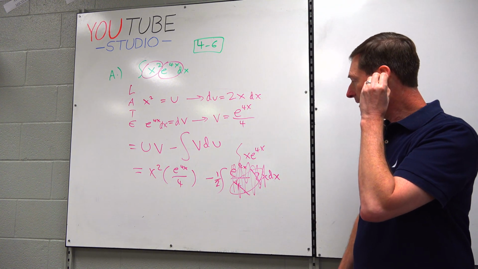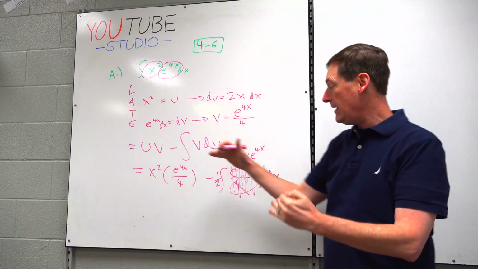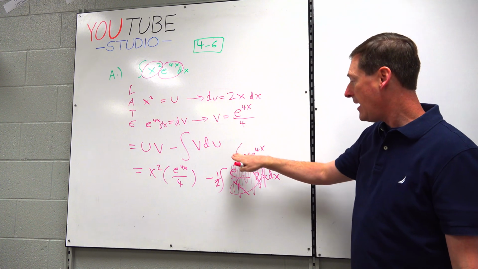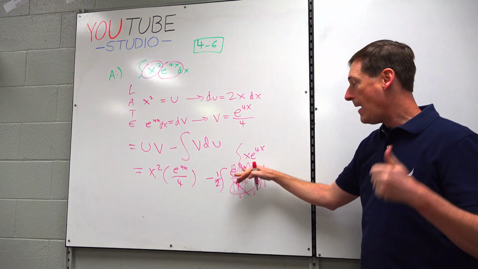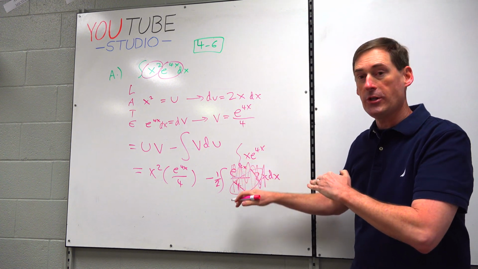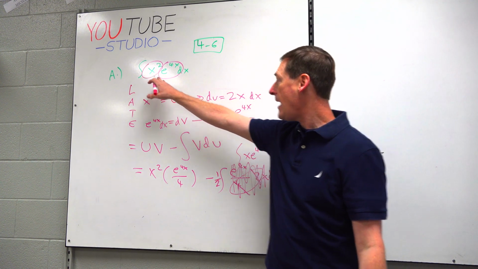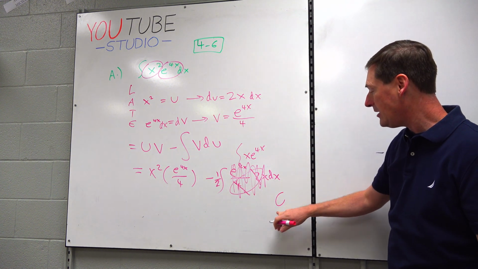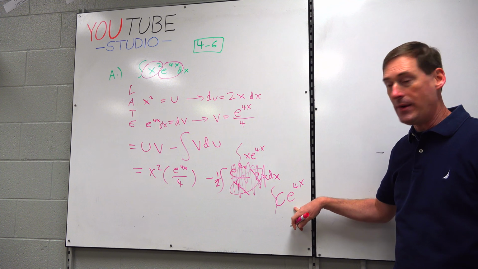Okay, well, let's see. What can we do? Well, I want to note something here. Do you notice that this is actually better? We went from x squared times e to the 4x down to x times e to the 4x. See how the x squared got reduced down to x to the first? I bet if we do one more integration by parts, x will go down to some kind of constant. You see how it's kind of taken a derivative in there, right? So second degree x, first degree x, 0 degree x. So I'm guessing the next stage is going to be a 0 degree x, which is a constant, e to the 4x. And that we could integrate, okay?